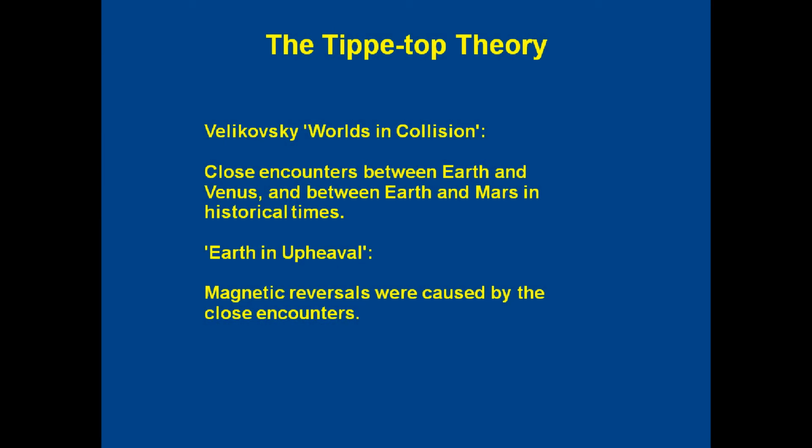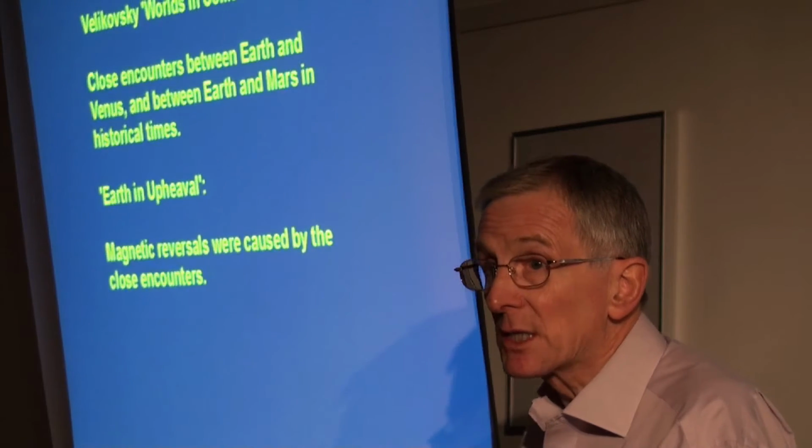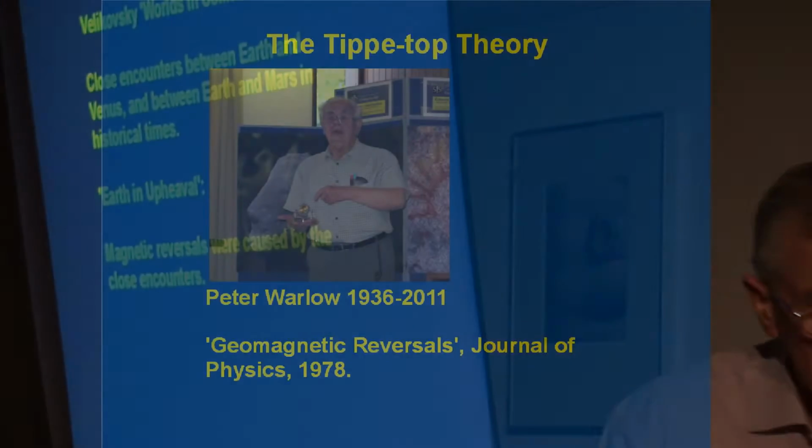Now, Immanuel Velikovsky was one of the first to look at geomagnetic reversals as an issue in terms of astronomical events. Velikovsky, in his famous book, Worlds in Collision, talked about close encounters between the Earth and Venus, and also between the Earth and Mars, and that those happened in historical times. In Earth in Upheaval, his follow-up book, which looked at the scientific evidence, Velikovsky suggested that these magnetic reversals were actually caused by these close encounters. And that's the background to where the Tippe-Top theory came from.